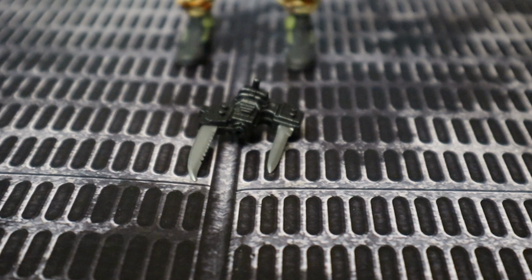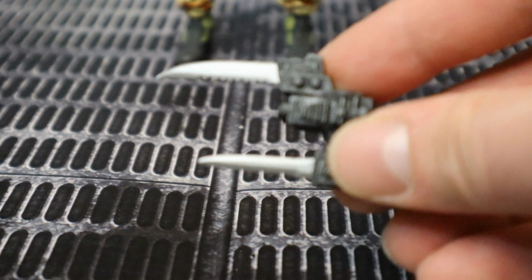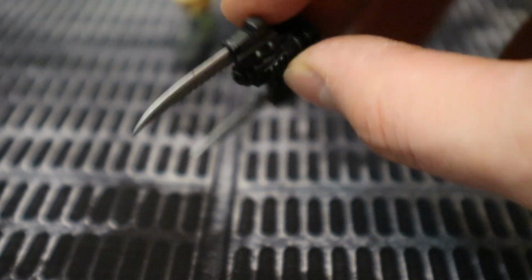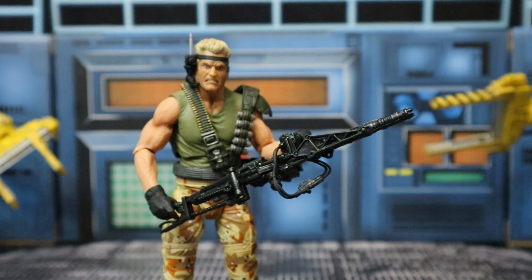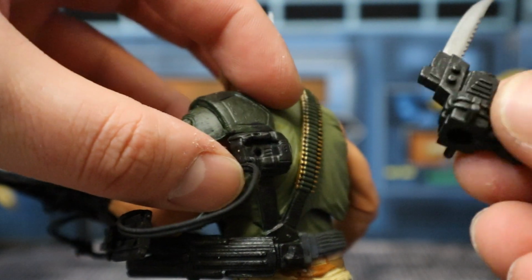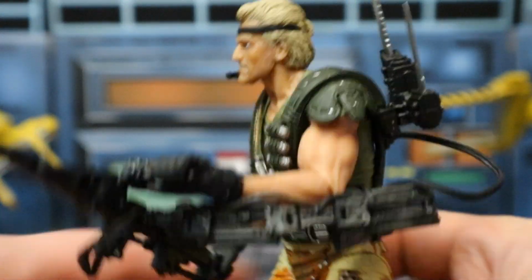So he also has this spiky piece. This is almost like a bayonet at the end of a smart gun. This is something Neca just made up. This wasn't from the old Kenner figure at all. Here it is on the tip of his smart gun. And if you remove his bayonet, take this figure, flip it around to the back. He's got a little hole here on the back of his harness. Take this thing, shove it in there, and he can stow that away on his back.